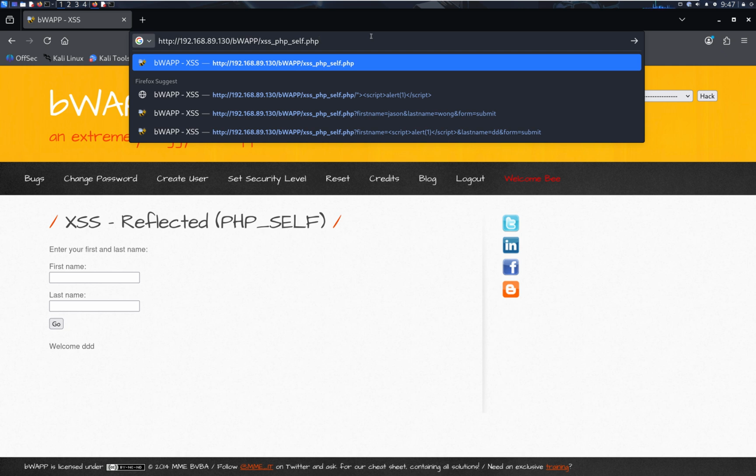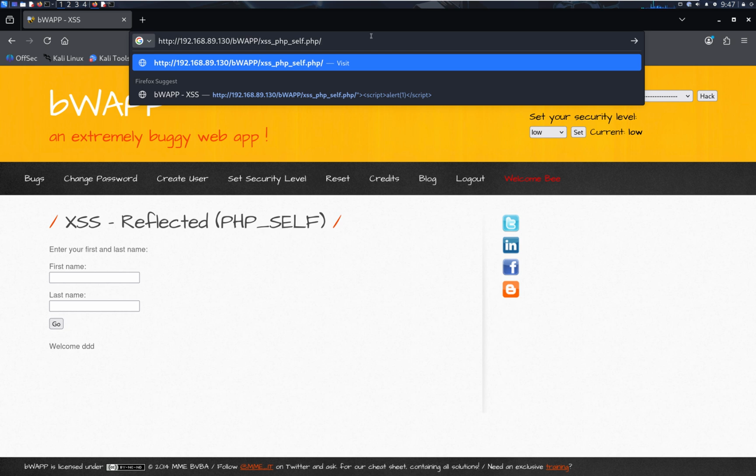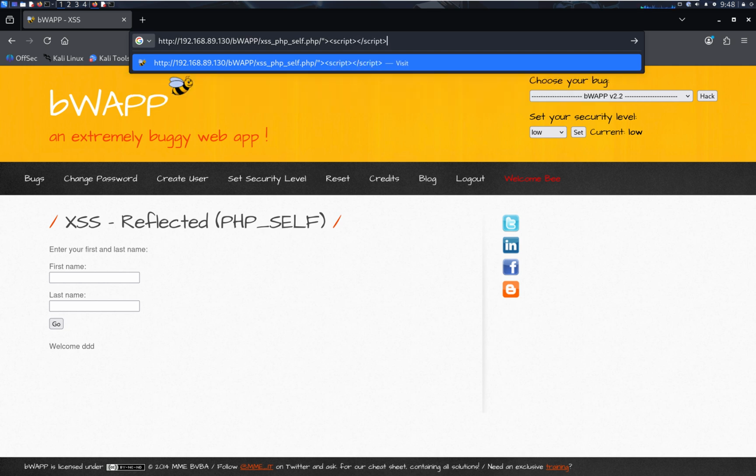So this should be the script name, and then we need to use double quotes to close, and then a script tag, so we can alert. We can give a different message, like JSON.